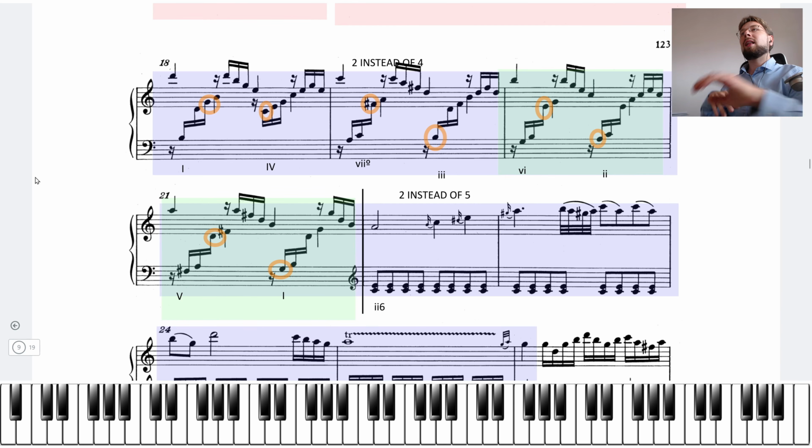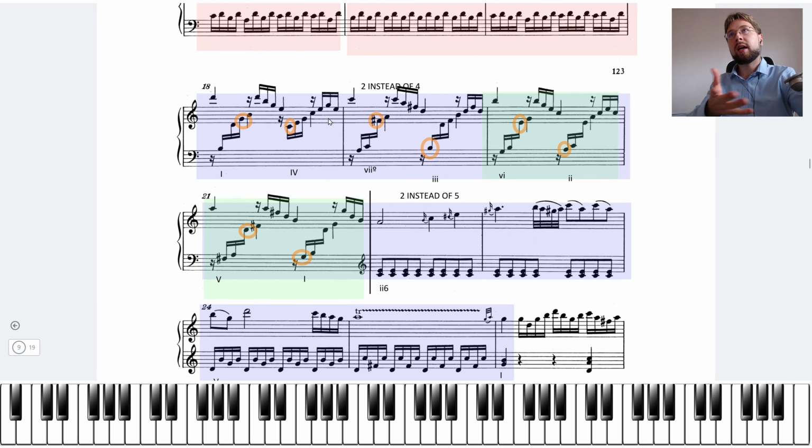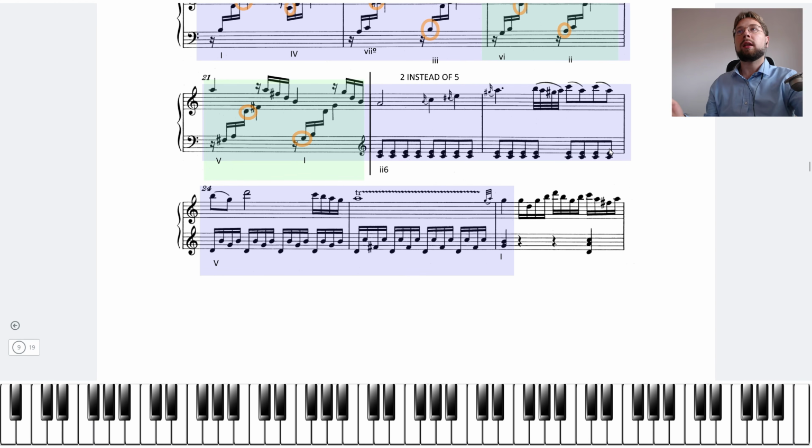So in reality, all of this is a sequential passage. Caplin describes there are 3 types of things. You usually get prolongations, which we saw a lot, cadences, which have the dominant always in root position, and then we have the final part, which is sequential harmony. This is a great example of a cycle or sequence of fifths, right? So it's a cycle of fifths followed by a perfect authentic cadence. How could we enlarge this more?